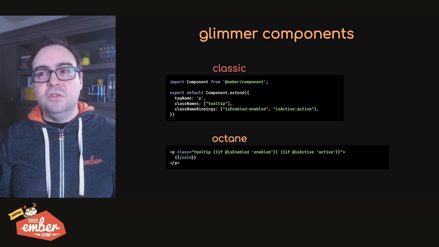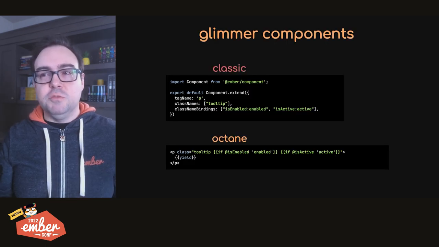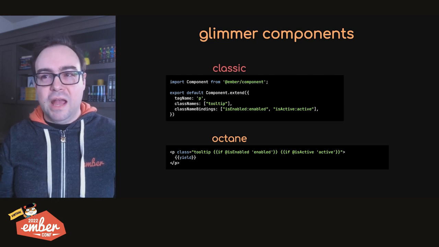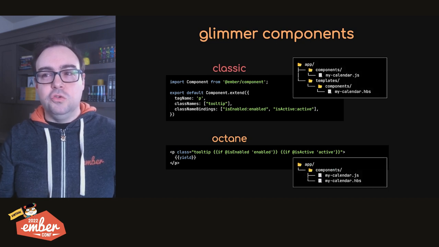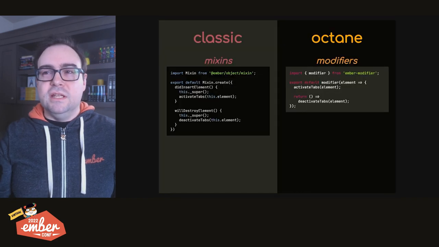Now, the work on Glimmer 2 didn't just give us the design for a new reactivity system. It also gave us a much better design for components. Instead of a DSL, in which you describe the root element in JavaScript completely differently from how you describe any other element in your app, Octane components just use HTML for the root element. And instead of putting your JavaScript and template files in two really separate locations, you can put them right next to each other. Similarly, instead of adding behavior to elements through mixins, you can define behavior for elements in standalone modifiers.